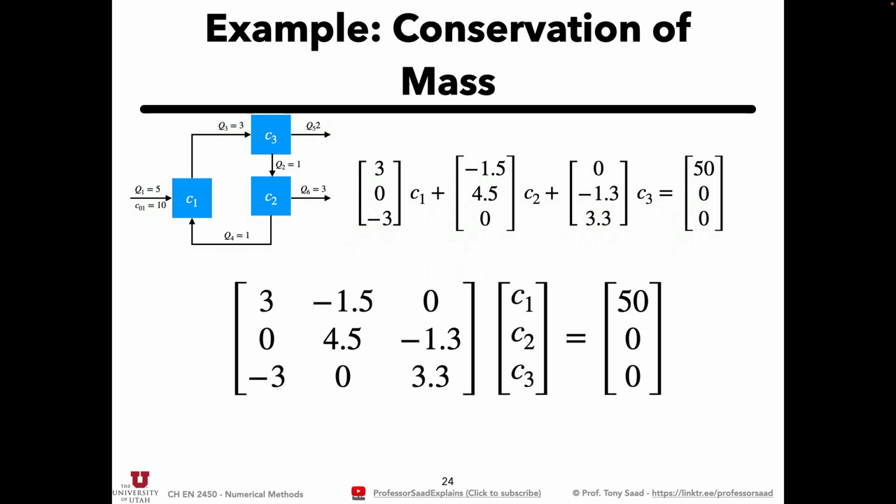So for the first equation, this is equation 1: 3 times C1 minus 1.5 C2 plus 0 C3 equals 50. You should be able to know this. You did very well on exam 0, so I'm not going to go over that. But what I like about this is that it's cleaner, it looks better, it looks more beautiful than just a bunch of equations. I can see all the unknowns in all the equations, even if they have the same coefficient.